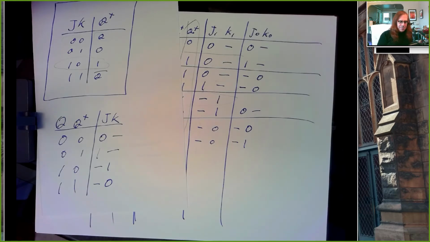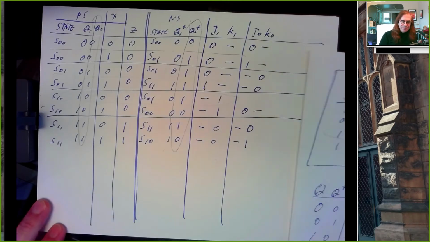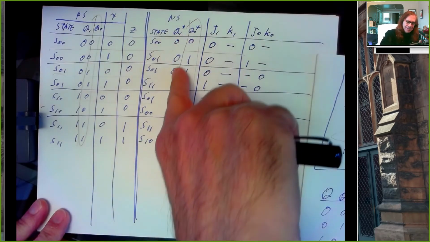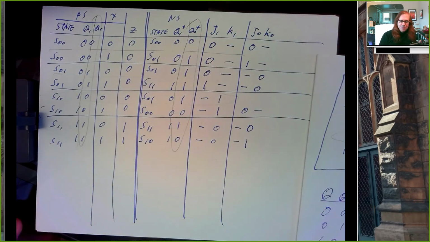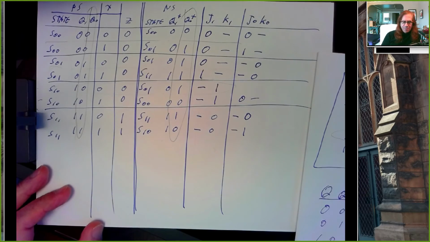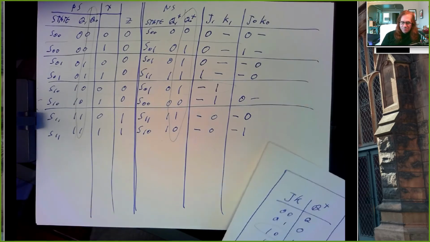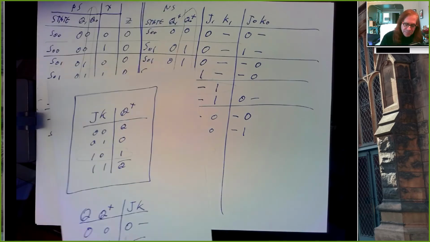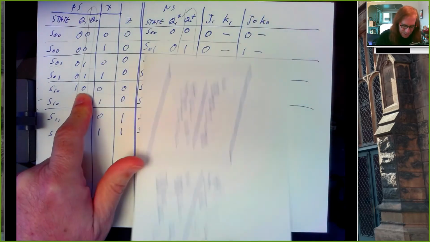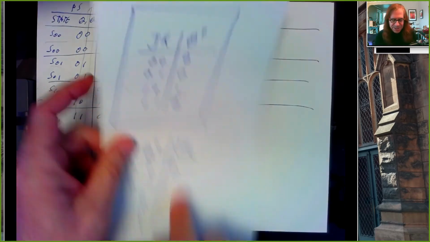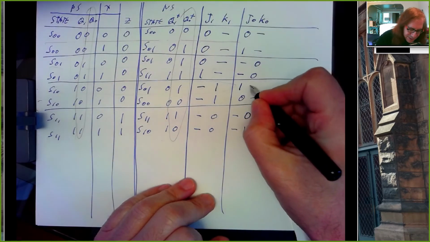We would do that special current state, next state, JK table for both Q0 and Q1, right? Correct, yeah. This is written basically to control what the new value of Q1 is, and then this is written to control the new value of Q0. Looks like you're missing one there. Alright, so we want to go from a 0 to a 1, and a 0 to a 1 looks like a 1 and a don't care. So thanks for catching that.